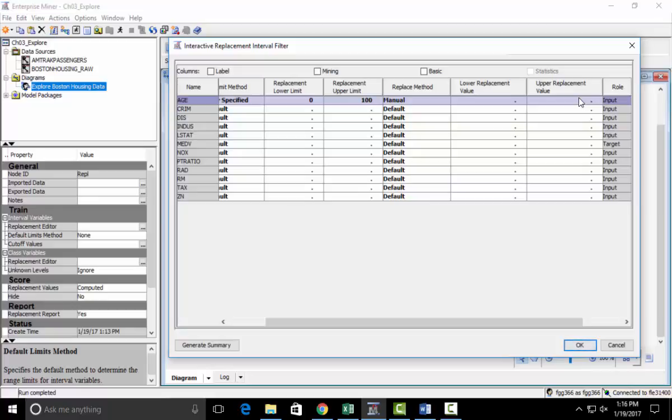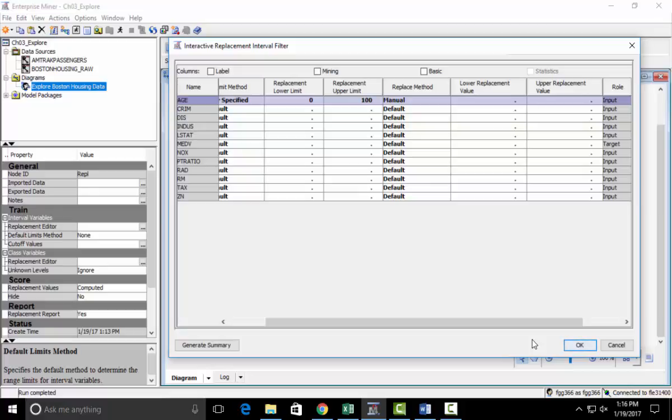And we know here that there is only one value which is above, which is 418. And if you know what that value is, then we can specify that here, 41.8 or something like that. Or if you're not sure, then we can just leave it as it is, which means it will be replaced with a missing value. A dot in SAS is a missing value.